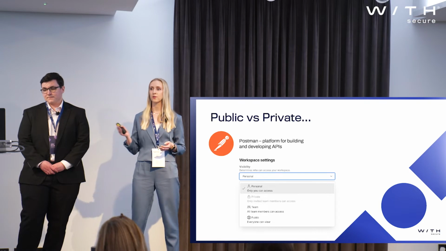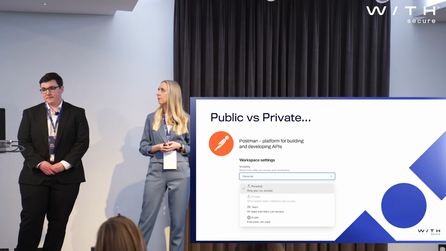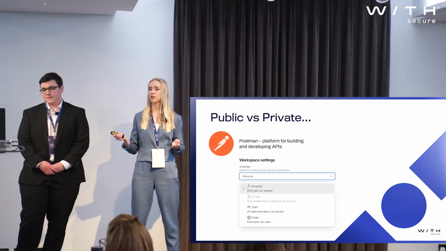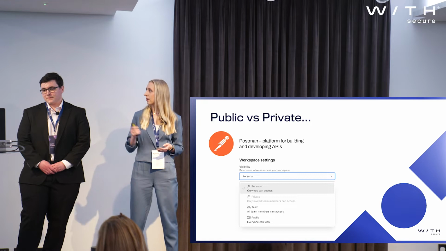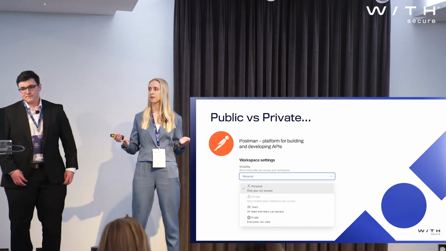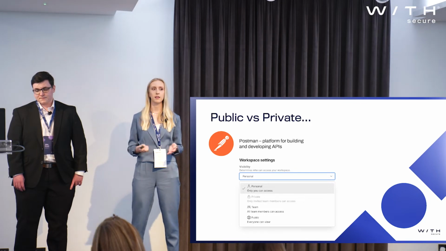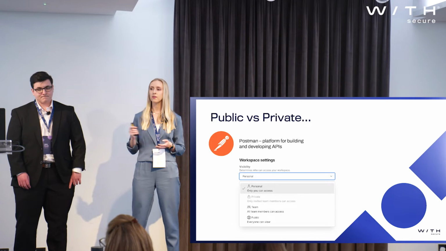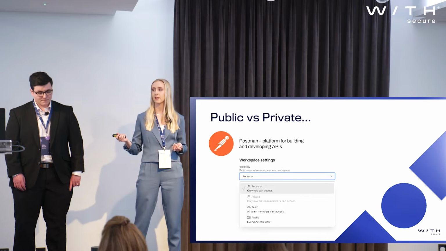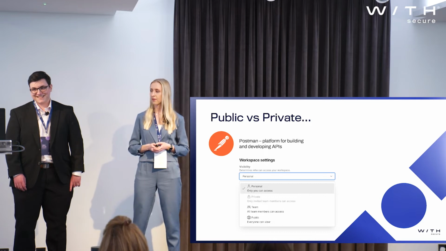So Postman is typically used for building and developing out APIs, and it can be used quite collaboratively between teams as well. By default, Postman workspaces are actually set to personal or private, meaning only the user can access their own workspace. If a user were to set their workspace to public, then effectively the whole world's got access to this workspace. As a result, we've seen things disclosed in these workspaces like credentials, API keys, you name it pretty much. There are obviously cases where APIs are meant to be publicly accessible, so for example in cases of open banking, but cases where they are supposed to be quite private, then it's pretty much bad news.